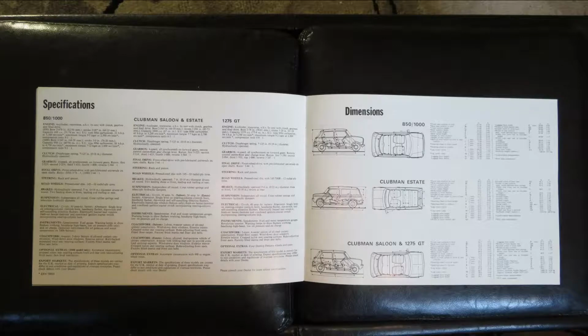And of course the back page, as so often is, specifications and dimensions. So just looking at it very quickly, we've got the 850 and the 1000. The 850 having an 848cc engine, and the 1000 having a 998cc engine. It's showing the optional extras for the 1000. You could have that automatic transmission, cropped nylon seat wearing surfaces, front and rear, with rake adjusting front seats, face level ventilation. So very basic optional extras you could get.